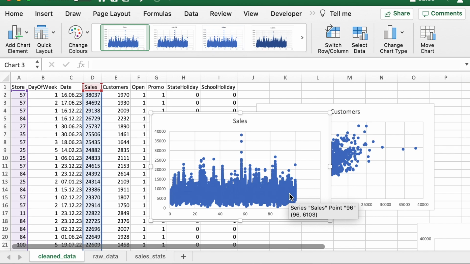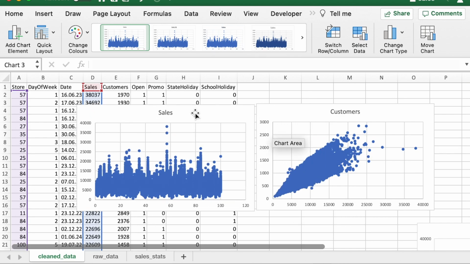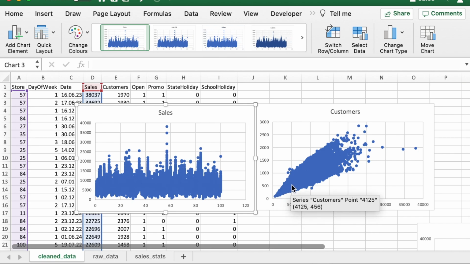So there is no correlation, no positive correlation, just like you see here between sales and customers. In the case of store ID and sales, everything is scattered. So in this way, a simple visualization also tells you if there is any correlation between the variables, and if yes, then if it's a positive correlation or a negative correlation.